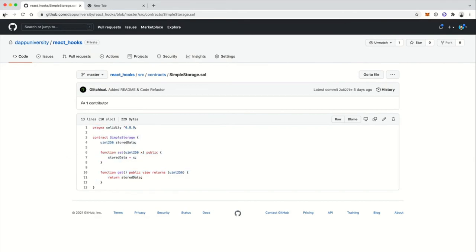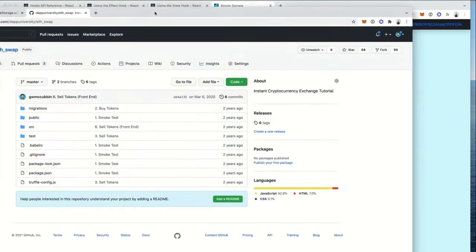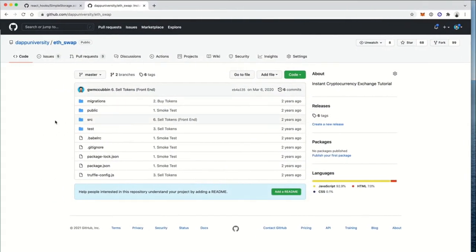All right. So now let's actually look at the important part of this code that I really want to concentrate on, because again, it's a super simple application, but the implementation of the actual front-end application we want to focus on, because we're changing our paradigm here from using class-based React components to functional React components. Okay. So let's look at a different tutorial from before. So let's start off with some past tutorials that I've done in this program.